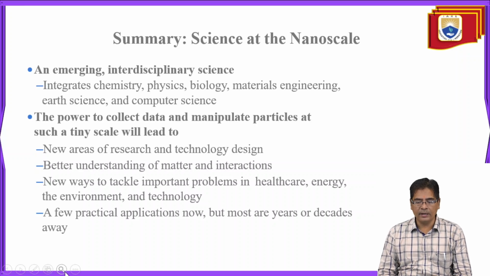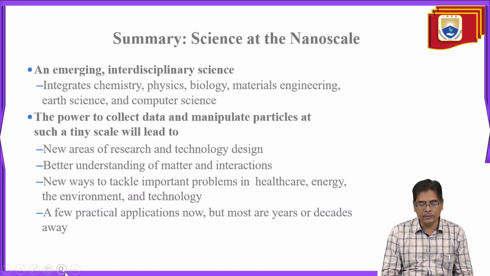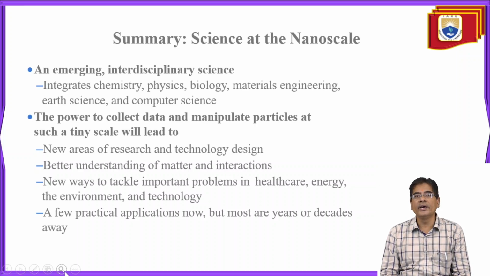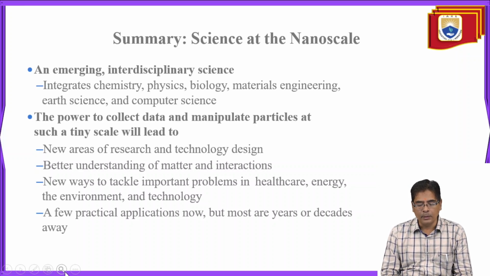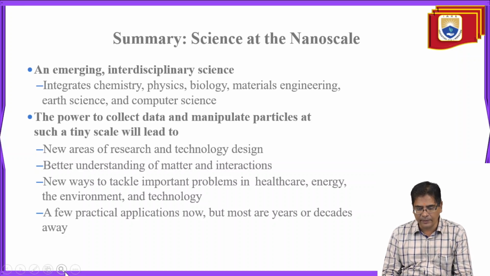Summary: nanoscience at the nanoscale is an emerging interdisciplinary research area that integrates chemistry, physics, biology, material science, engineering, and computer science. The power to collect data and manipulate particles at such a tiny scale will lead to new areas of research and technology design, better understanding of matter and interaction, and new ways to tackle important problems in healthcare, energy, the environment, and technology. A few practical applications exist now, but most are years or decades away.